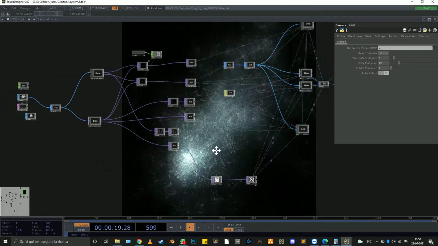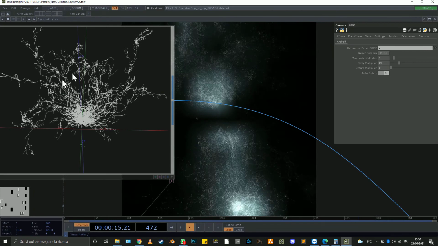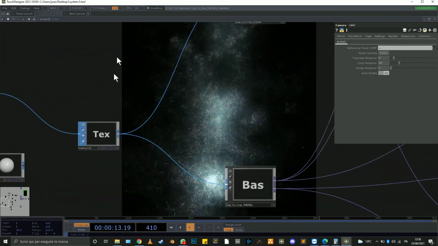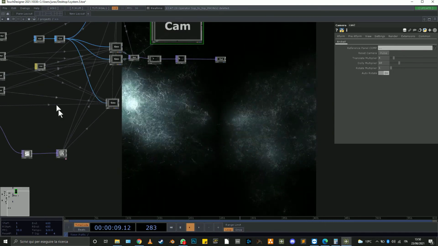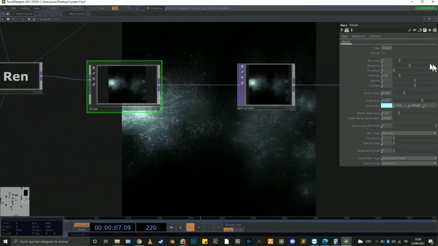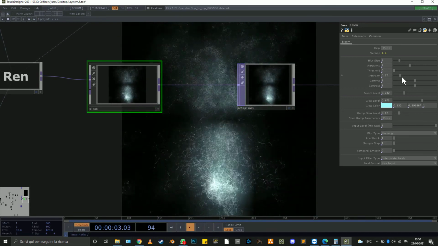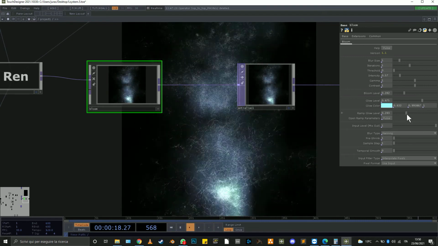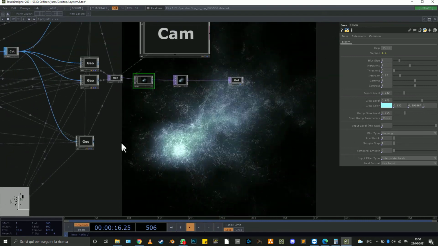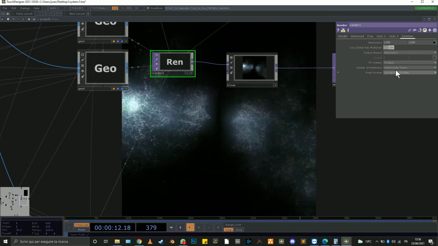I will now do just a basic configuration of how to render this guy, and then how to make it super ghosty. It's just a matter of taste. Here in the bloom you can make it more or less until you find something you like. The main thing is a lot of value here at pixel format.